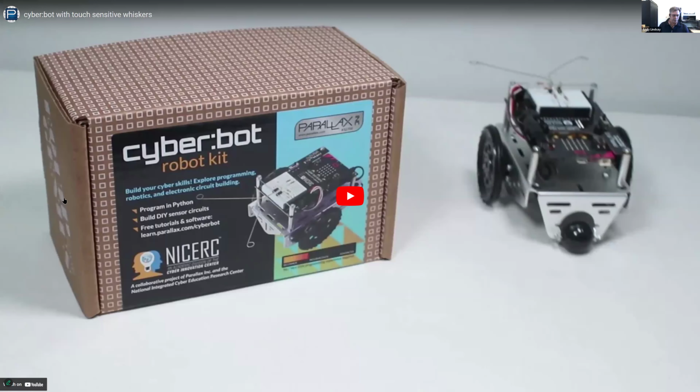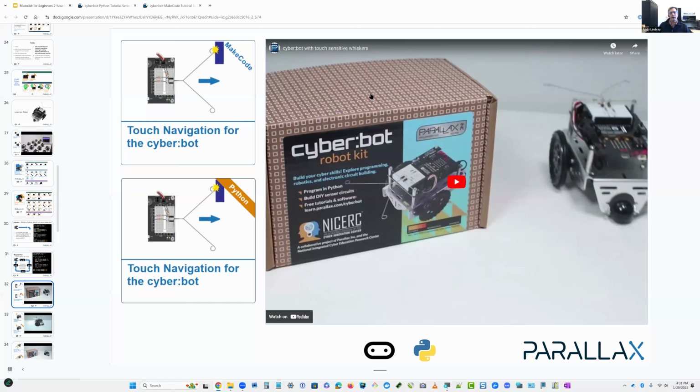And so there's another example of, in this case, sensors, and also a decision-making process. If one or both of the whiskers' circuits has changed, the script will detect that and it will make the robot execute a turning maneuver.